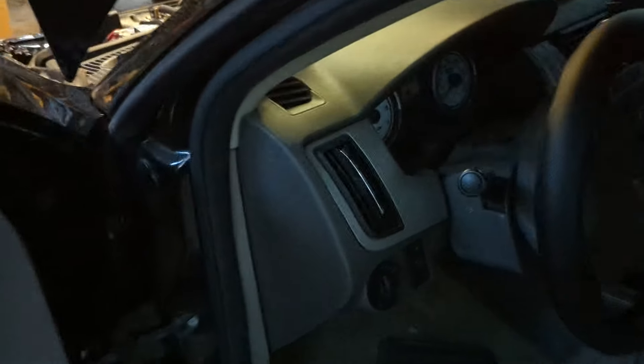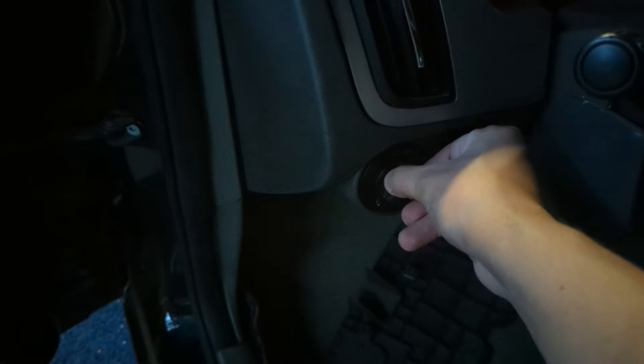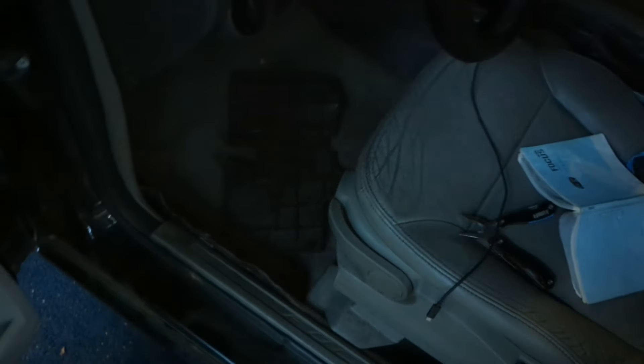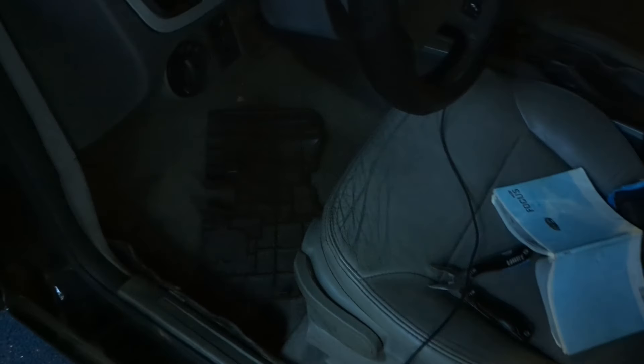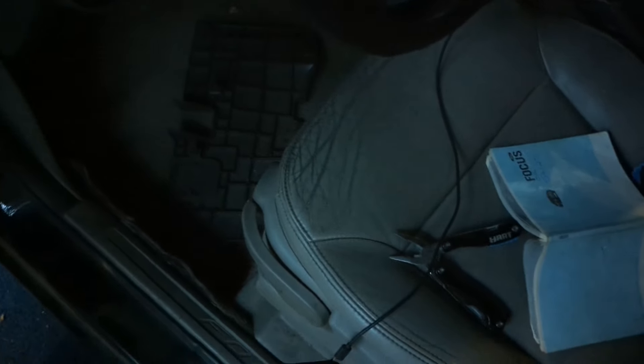Some bad news: when I turn this switch my lights come on, but when I pull it out for fog lights, there's a small indicator light that should illuminate to show the fog lights are working — and it's not. That almost certainly means the fuse is blown. Unfortunately this car's fuse puller, which should be in the fuse box in front of the battery, is missing. So I'm heading to the store to try to find one. If not, I can live without fog lights until I can get back to the city.